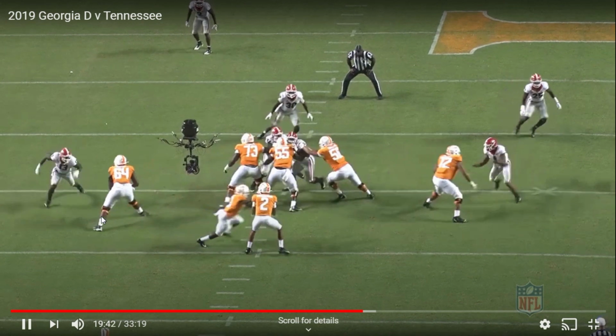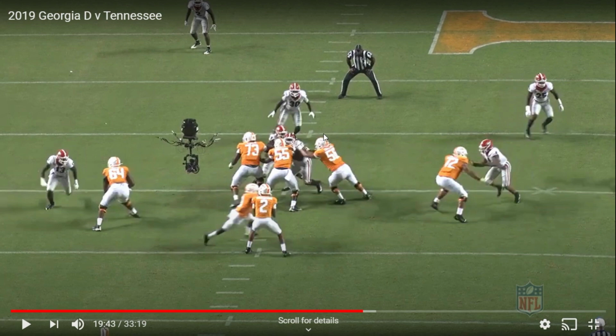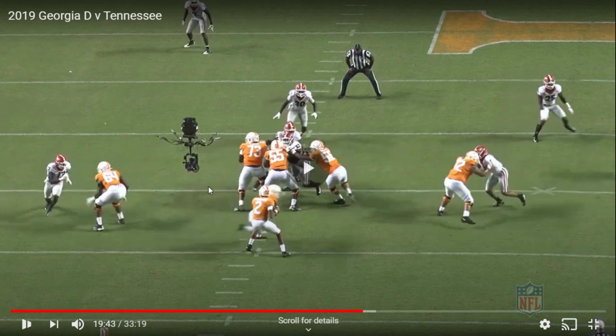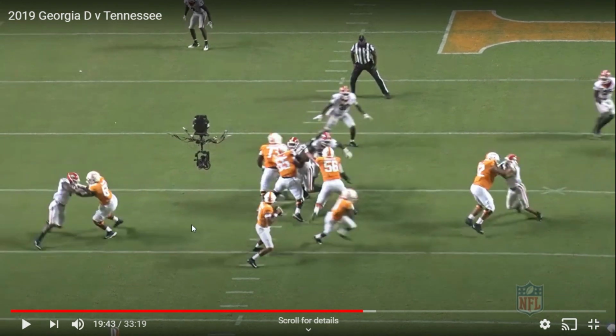Watch what happens. Trey Smith's going to slide inside. He recognizes game, so he's got his eyes outside just a little bit. But there is a lot of space right here to occupy. And Wanya's already leaning way off. Look at his feet. His feet are way off at this point. He is not in a winnable position as a left tackle. We have got to find a way as a defensive pass rusher at this point to capitalize on this bad body position. This is not good. And all of this space.